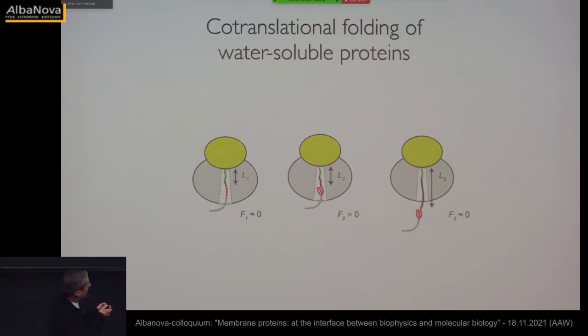So there is no reason to think it should exert any strong pulling force. But if we can hit the right length here, we might get into a situation where the protein can fold, but only if it stretches the chain a bit. It can reach into a region where there is enough space to fold, but only if it stretches the connecting chain a bit. That is to say, it increases tension in the nascent chain. So we could take some of the free energy that we gain upon folding and use that to stretch the chain, storing it as tension in the nascent chain. And that tension would affect the arrest peptide, so we will get more full-length protein for this type of construct. That was the idea.